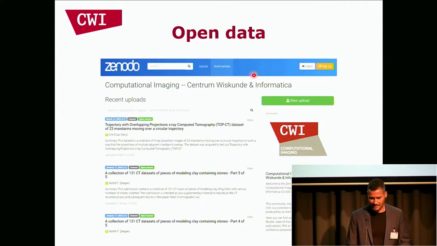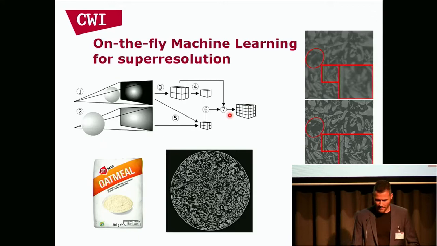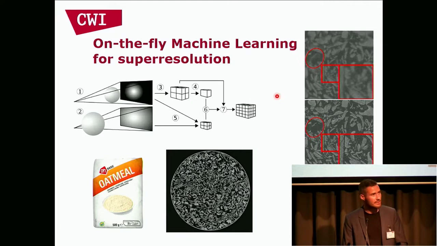And another application where we use that is to, on the fly, increase the resolution of images that we scan. So imagine that you have a big object, like in material science, that consists of many parts that are sort of self-similar, and you don't want to scan the whole big object because that would take too long. But instead, you just scan the big object at a very coarse, rough resolution. And then you just scan one particular part in a high resolution.